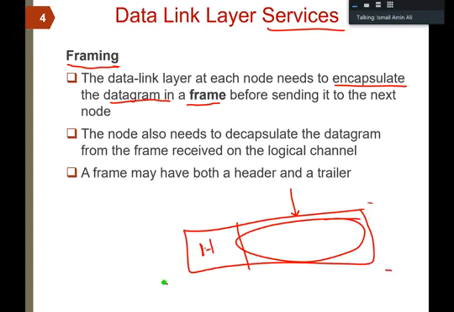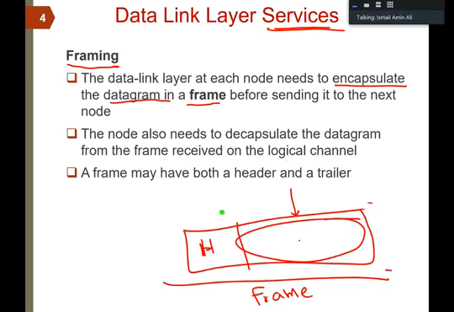So we call this a data link layer frame, coming from the network layer. We encapsulate it by adding the data link layer headers, and we call the resultant data a frame. The node also needs to decapsulate. This is the service of the data link layer.